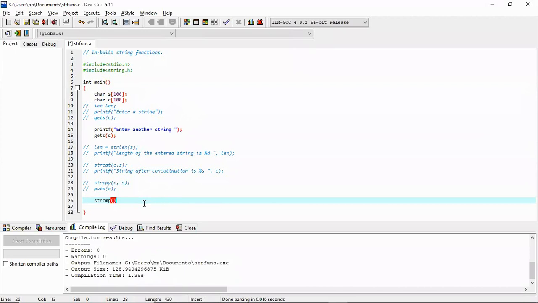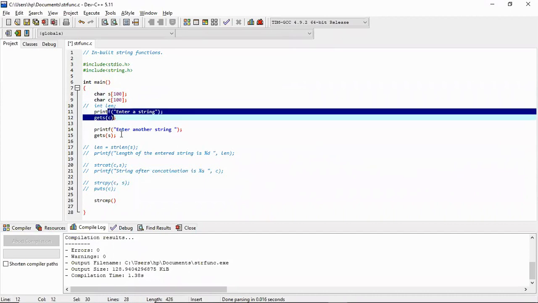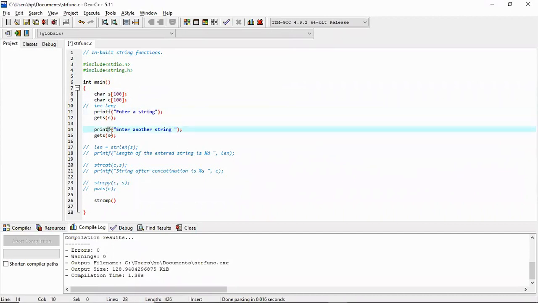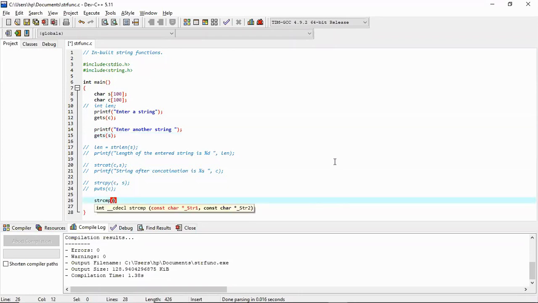And if they are not same, it will return some value other than 0. So let us compare two strings, s and c. We first input c from the user, then we take s from the user, then we compare both. Are they same or not?